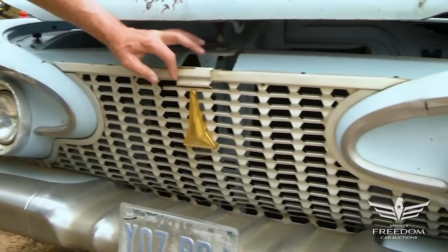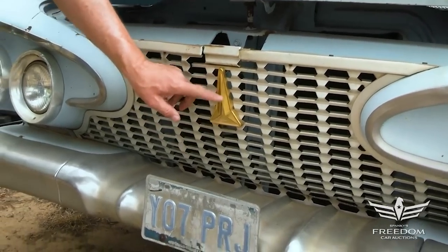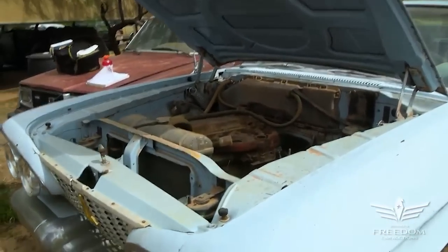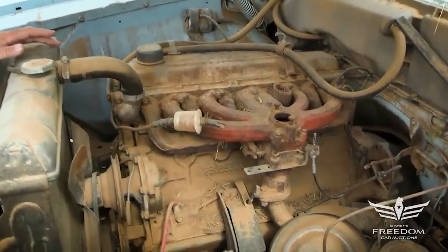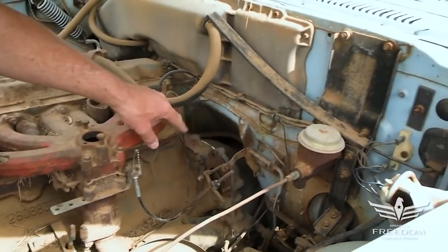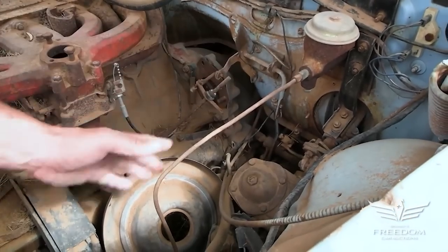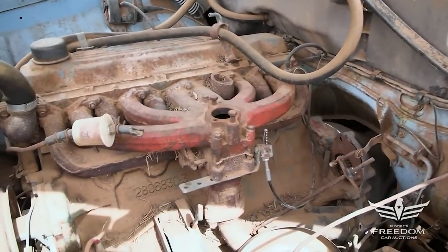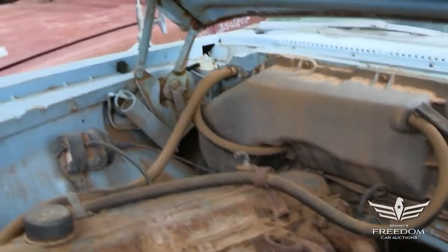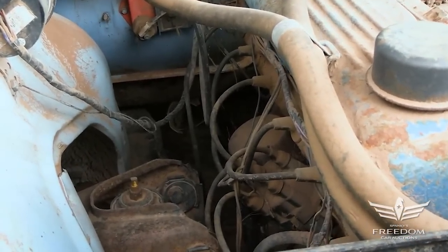The grille is in fantastic condition, the bumper is beautiful, and the headlight surrounds and trim are pretty decent. This item right here is so hard to find — I had a '61 Plymouth Savoy four-door and couldn't find one of these anywhere, and it's present. I love how the gold anodized is still on the medallion. Underneath the hood we find a slant six — the 225 slant six in its second year of production in full-sized cars. It's a three-speed manual car with manual steering, manual drum brakes, one-barrel carburetor, and a heater. There's also an orange Mopar Performance box on the firewall — this car has been given an electronic distributor conversion, so no more points.